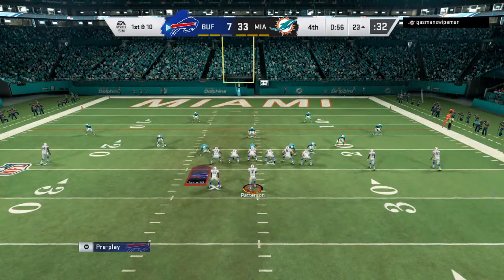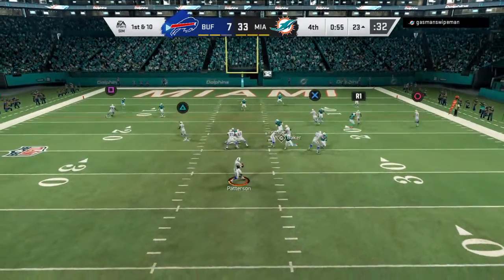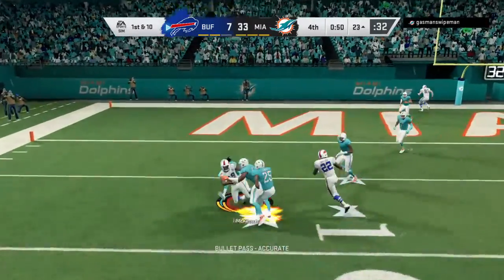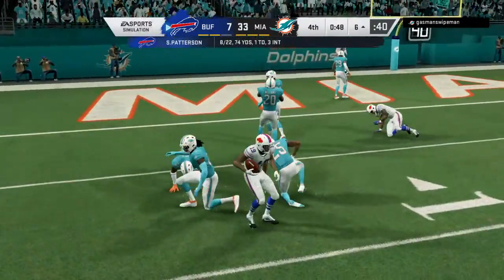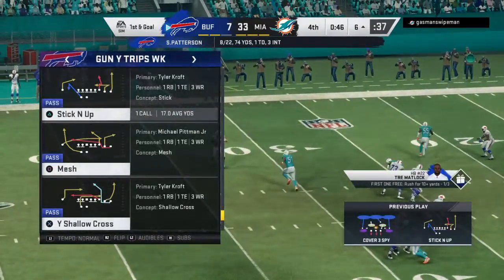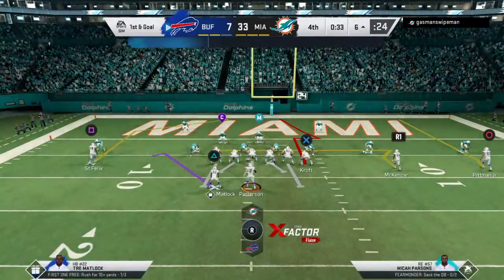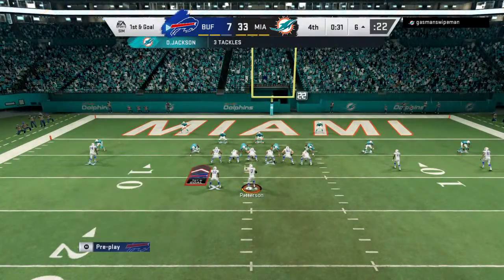Now, on 1st and 10, Patterson. The throw on target to his receiver, McKenzie. And they work this near the 5. He'll be stopped at the 6. A good gain again. That's now 31 yards combined on those last 2 plays.